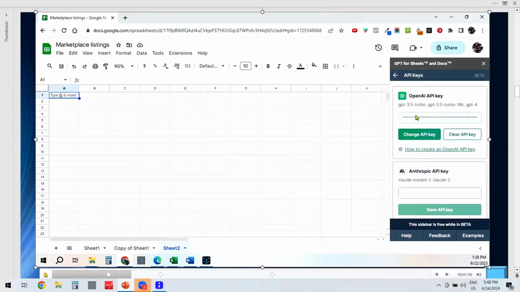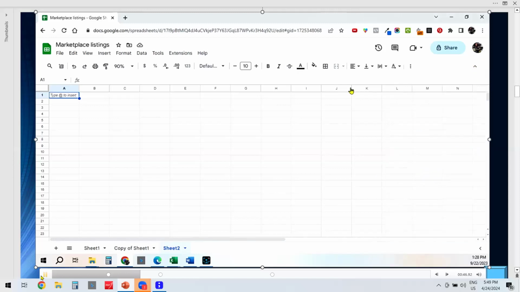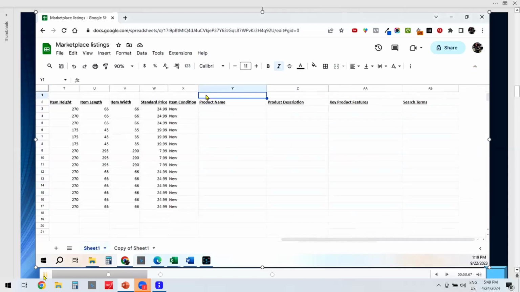These API keys are basically what you get from OpenAI, which is ChatGPT. You go fetch the API key there if you don't know how to do it. We'll talk about it just now. Or you can go to Anthropic, or whichever one is your favorite, and you just install it there, and then you can start working with those large language models.